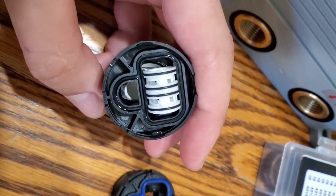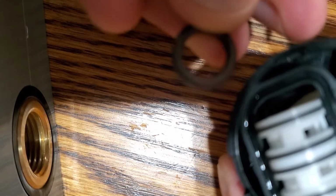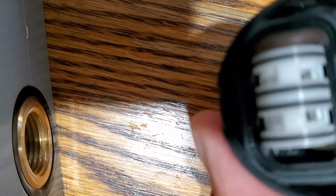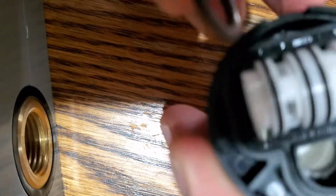I'm gonna put it on pause. So basically all you have to do is just get an O-ring and put it here, and put another one on the other side right here.